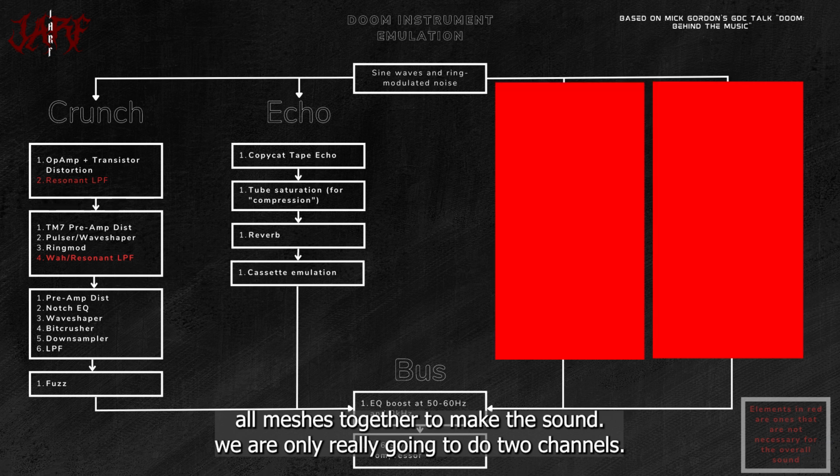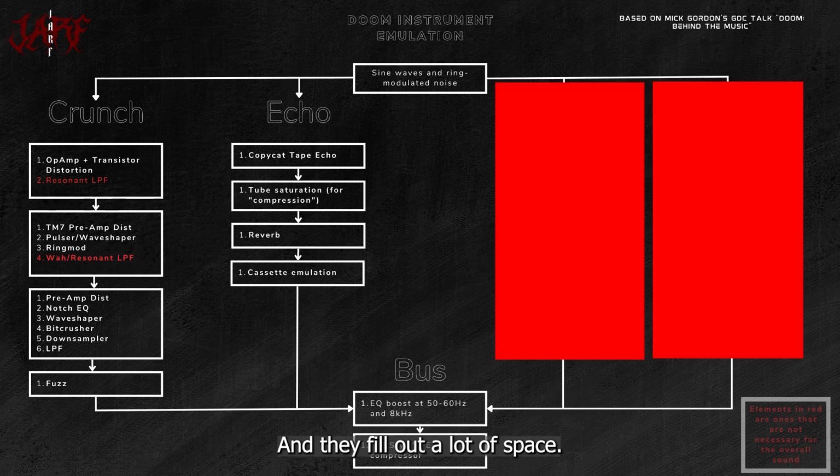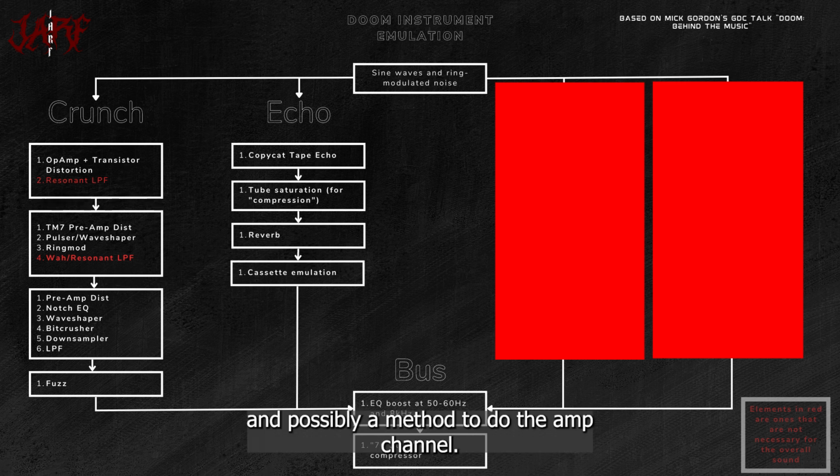We are only going to do 2 channels, but these are 2 channels which work very well together, and they fill out a lot of space. So that's basically what we're going to do here. I will probably do an alternate version where we focus on the distortion and the phaser channel, because they're quite fun as well, and possibly a method to do the amp channel. I'll work on that too.